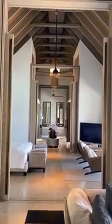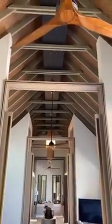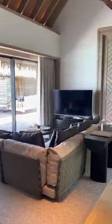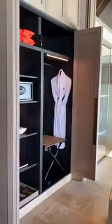So the first thing you'll notice is that the ceilings are really, really high. I think my apartment could be a double-decker in here. Got a little couch area, and then here a little sitting area, and here is the bed. And the bed doesn't just come with any kind of pillows. You can pick from a pillow menu. And I think tonight I'm going to try the Comfort Pillow Cloud.